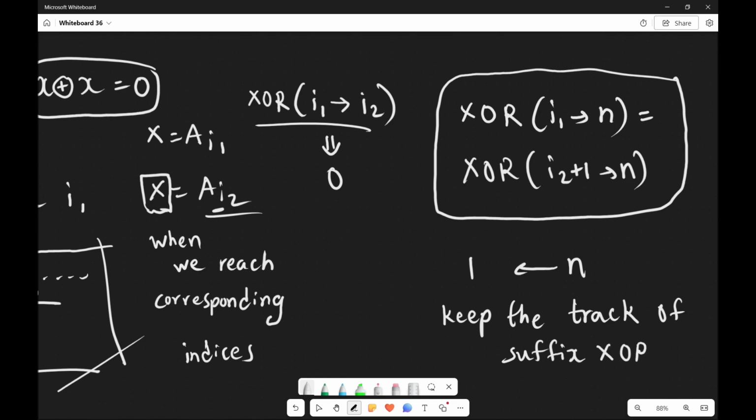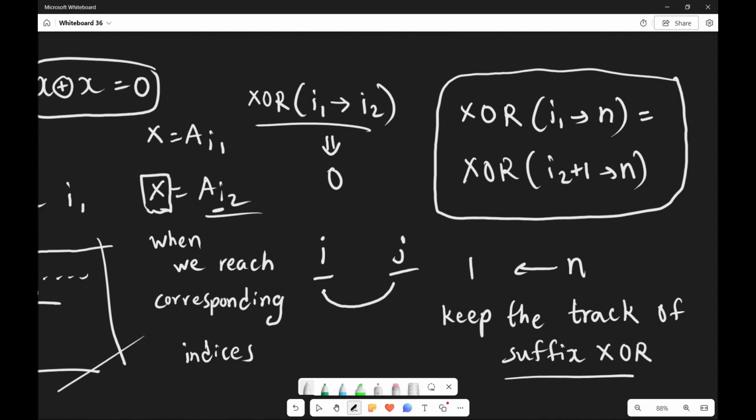If the suffix XOR of some index j and the suffix XOR of some index i are both equal, listen carefully, this is the most important part of the solution.